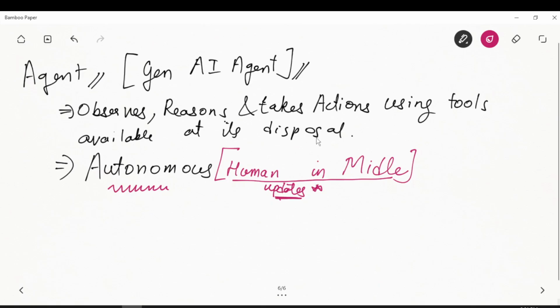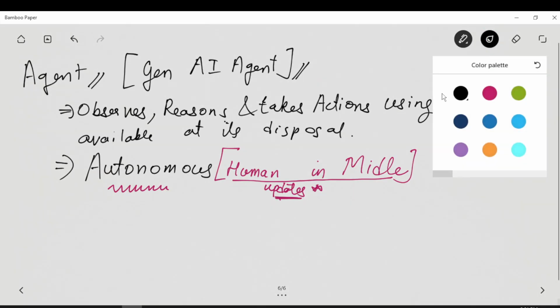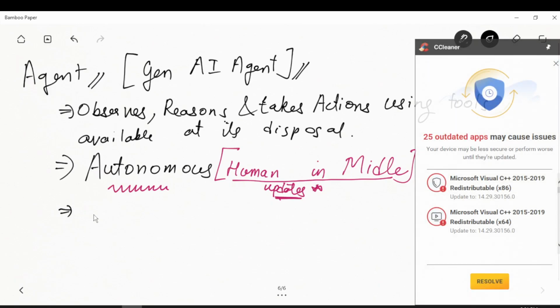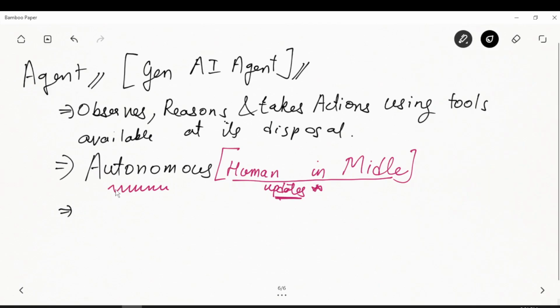Now, when it is autonomous, even if it has not seen certain scenarios or certain examples, it will still be able to take certain decisions. That is what autonomous is.